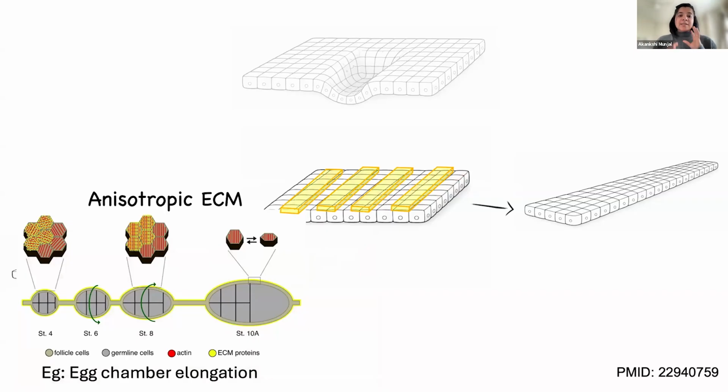And in the second example, you can drive elongation not from patterning intracellular forces, but rather patterning the substrate around the apical matrix. So if you have a growing tissue wrapped in a stiff ECM, and if this ECM is aligned circumferentially, constraining radial expansion, it forces this growing tissue to grow in the orthogonal direction. And this model has been proposed to explain egg chamber elongation. Again, it's a body of work done almost 10 years ago, and it's very well characterized.